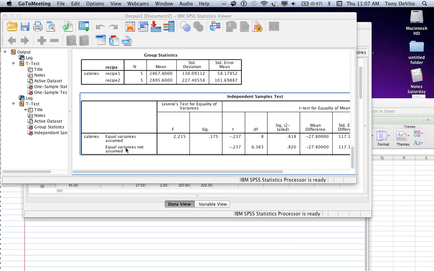It calculates both, but it gives you this information in order to help you decide which to use. Okay, so now based on what you know about how we do things in statistics, how we deal with hypotheses, would you say that my null hypothesis is going to be that the variances are equal or that the variances are different? What do you think?